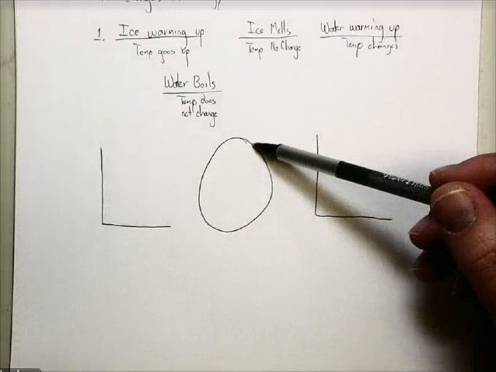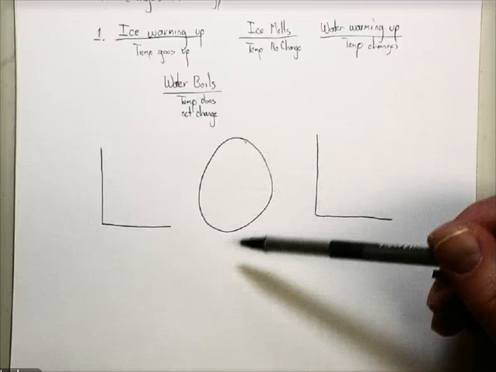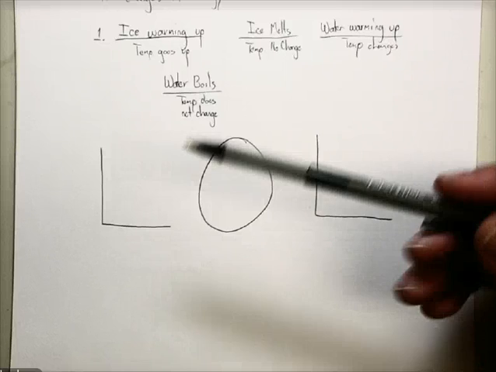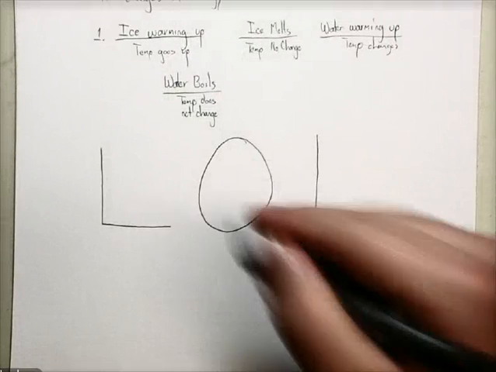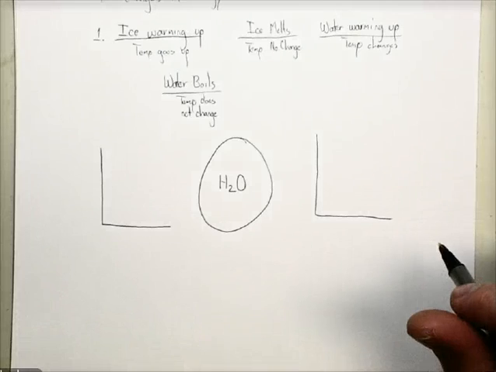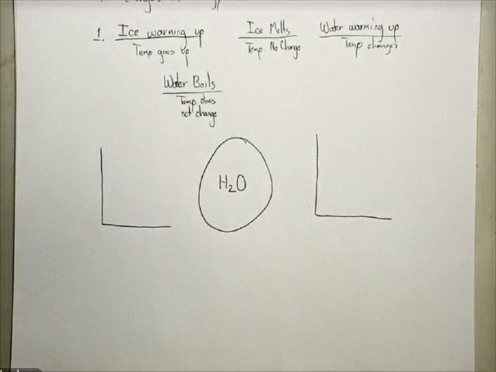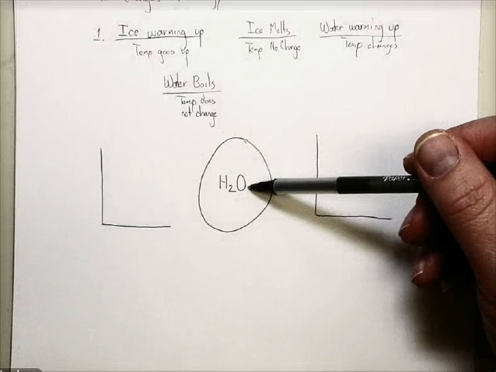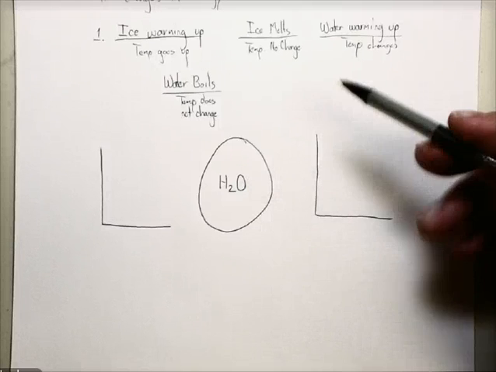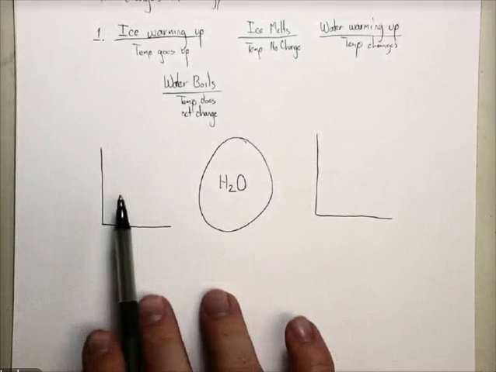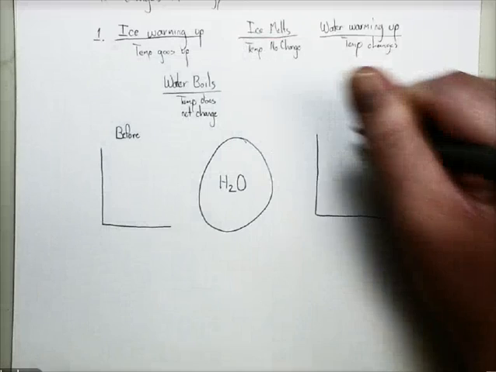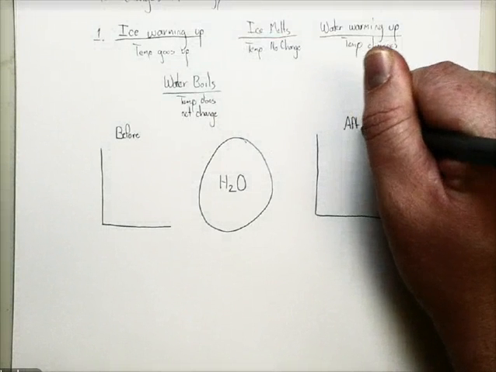So inside the O, what we do is we write what's called our system. That is the objects that we're focusing on, that we're interested in the energy changes for. In this case, we're interested in the energy changes for the ice. And I'll call it H2O so that we don't have to worry about calling it ice or water or something different each time. So in that middle circle, I write the thing that I'm focused on, what I care about the energy for. So in this case, the H2O. And each one of these is going to turn into a graph. So this is our before graph, so our initial condition, and this is after.